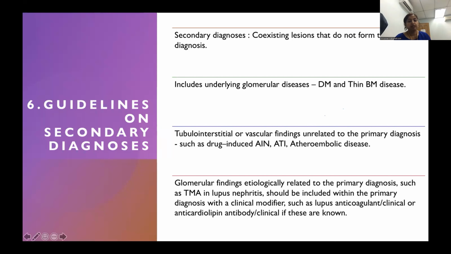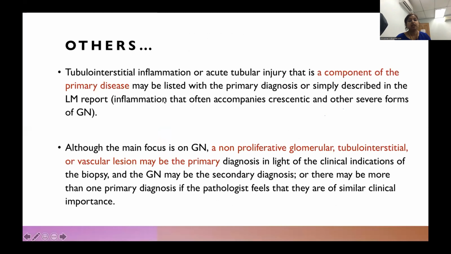Okay. And you may have other findings like TMA in a lupus. This TMA, if you know it is caused by anticardiolipin or antiphospholipid or any form of anticoagulant disease, then you can actually put it in, but it's actually related to your primary disease. You can highlight. It's not wrong. Okay, for example, other than that, like tubular interstitial inflammation or acute tubular injury, that is a component of primary disease. Some people like to put it into the main diagnosis. I would just put it into the comment. So if you do that, it's also fine. So we don't clog up the main diagnosis so much so they're confused reading the main diagnosis.